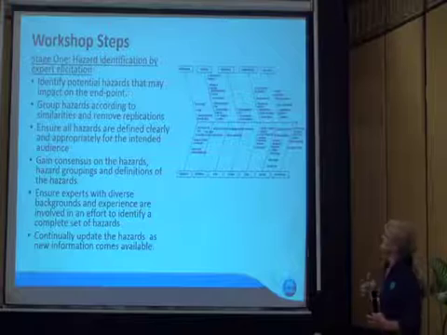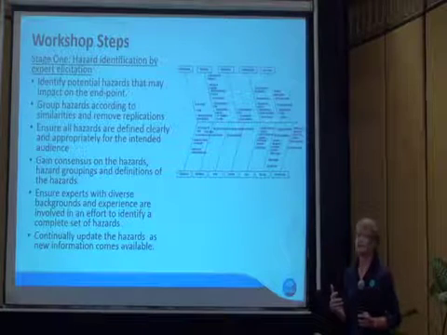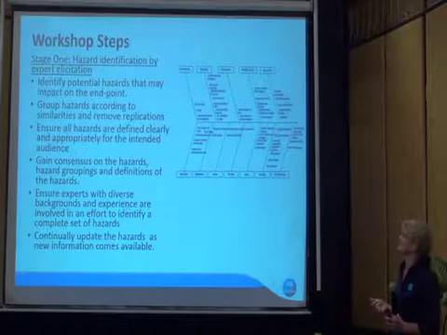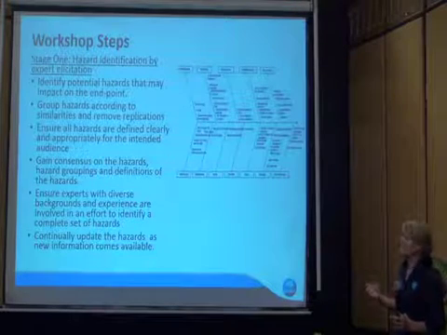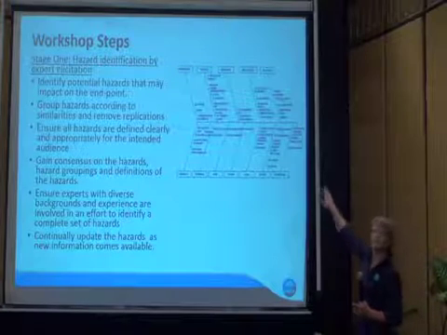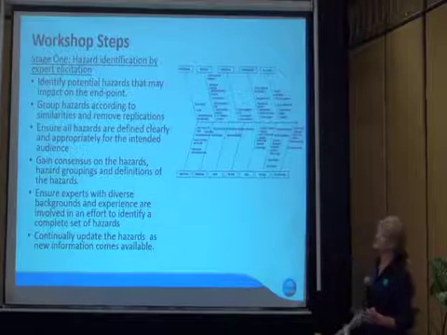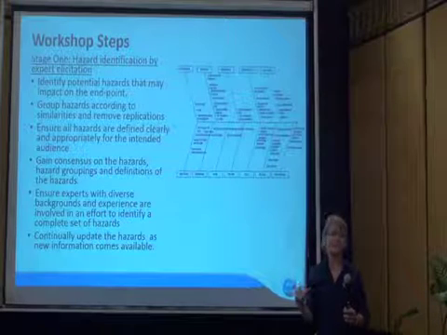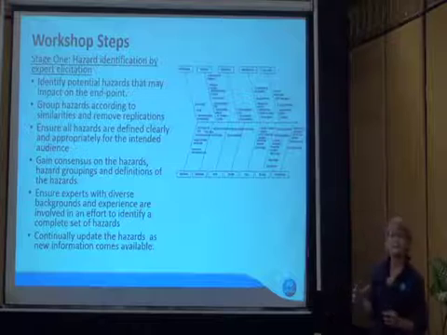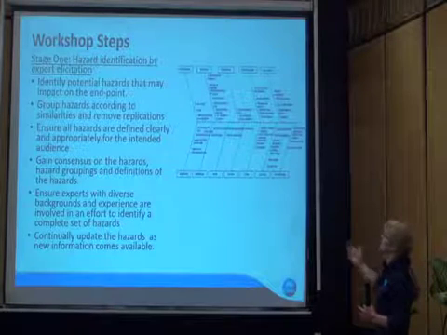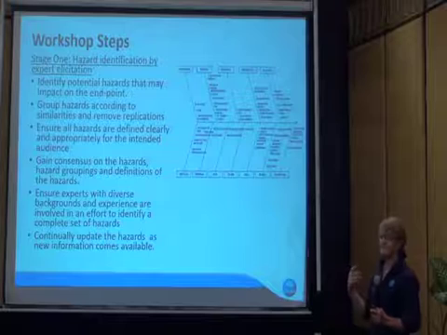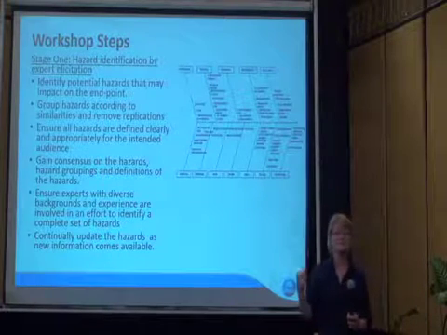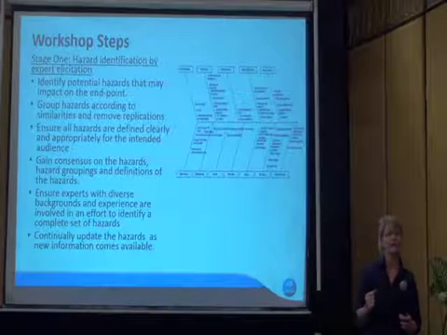So that first step is hazard identification. So what are the potential hazards in this particular case? And then once you have a whole list of hazards, you group them, and you say, well, actually there are some overriding themes in those hazards. So what are those overriding themes? You will identify them, and look at the similarities, and possibly you'll have ones that are very similar, so then you start removing those replications and reducing and refining your hazard list.